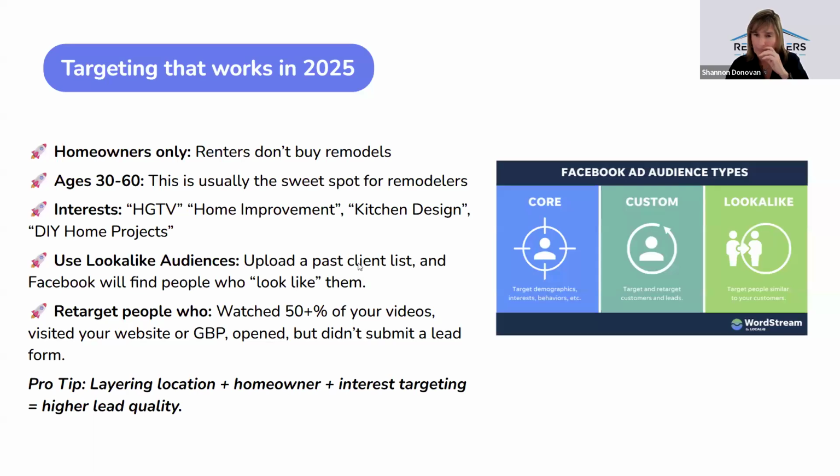Lookalike audiences, the one thing I'll caution you about is that you need a long list. With lookalike audiences, you're going to feed in your old client lists, and you need to feed in their phone number and their email, and they try to match them and say, well, this is what these people like. So therefore, we assume we're going to find other people that like that, and they're going to want to do remodeling projects with you. However, that's not always the case. And you really need a large client list to do that, especially in a local area. But it is possible to do, and it can work.